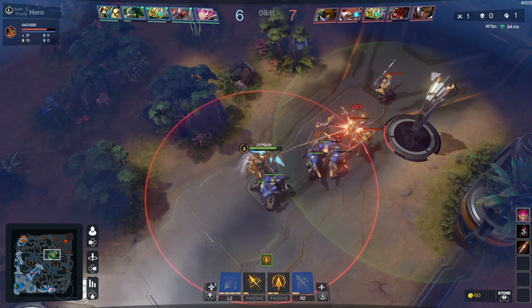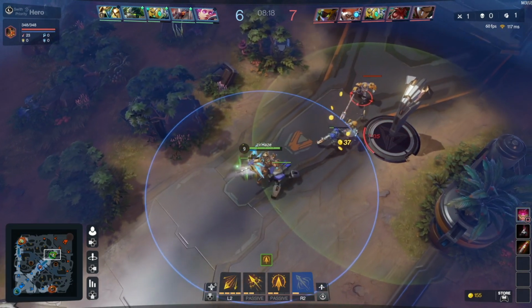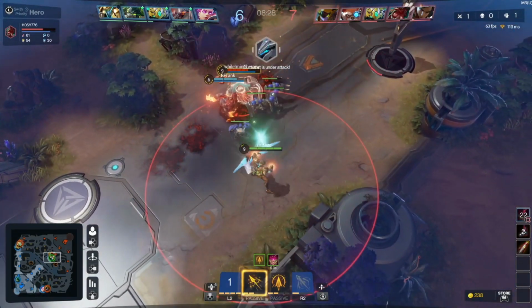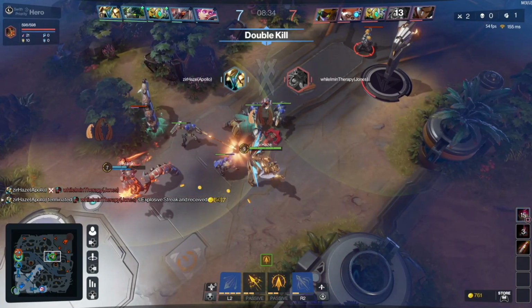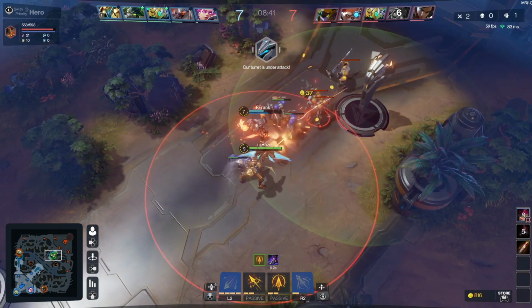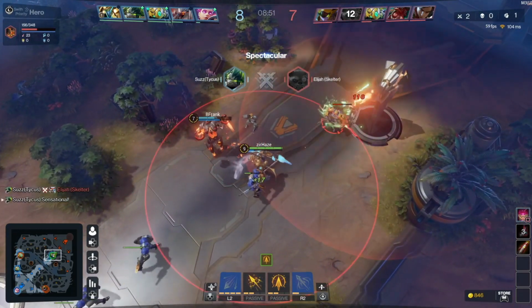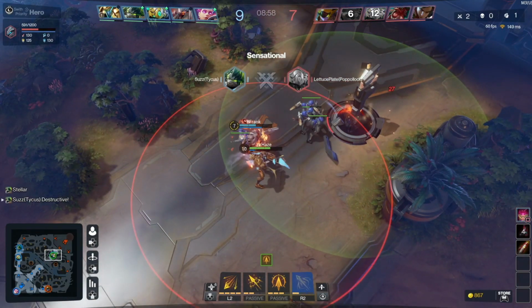I'm gonna have to go help over there. Alright, about to take this tower. We're about to take him, bro. Come on. Yes. Nice. We got him. Matches run kind of long, probably like 30 minutes. All right, about to take middle tower. Ooh, we're pushing really good.